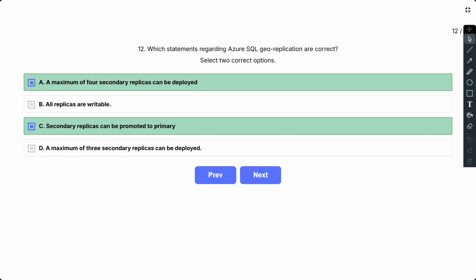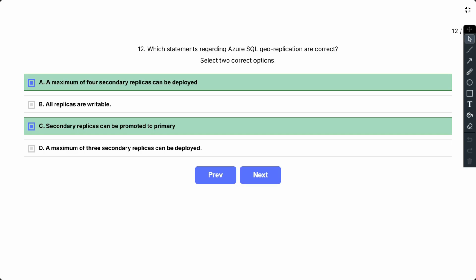Geo-replication is an Azure SQL Database feature that allows you to create a readable secondary database in the same region or cross region. Geo-replication uses the Always On feature to replicate committed transactions to the secondary database asynchronously.